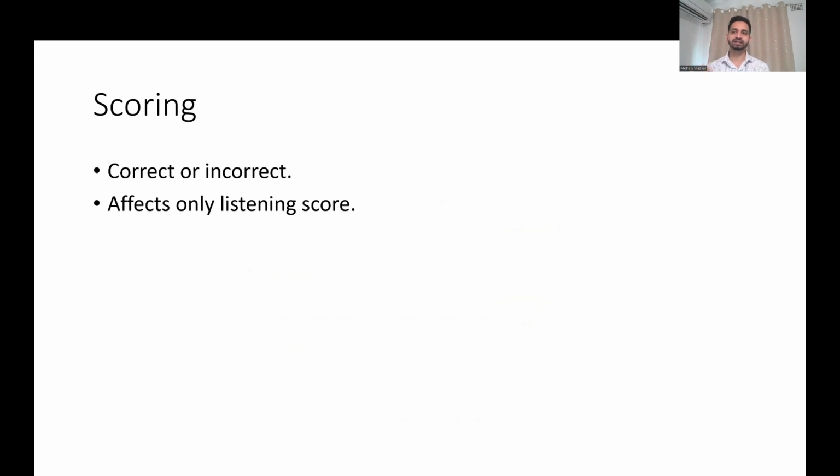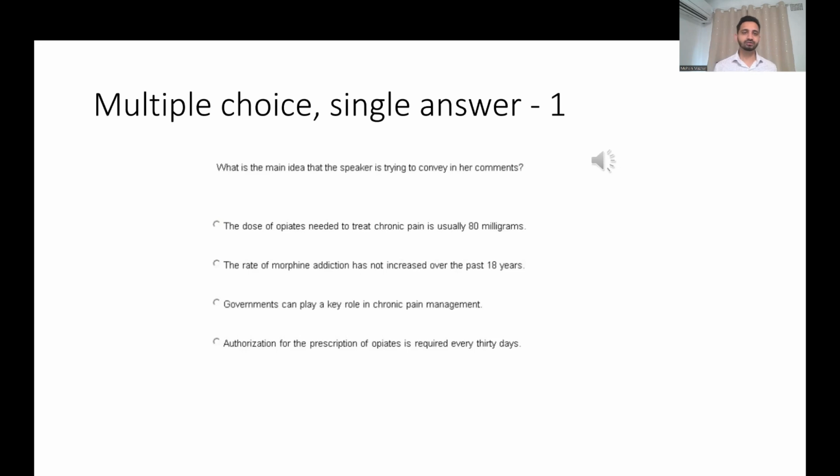There is negative marking in multiple choice, multiple answer. The scoring has negative marking, so only select the one that you're 100% sure of. If you're not sure about the second or third option, do not select those, because if you select one correct and one wrong in multiple choice, multiple answer, you're going to score 0. So you've got to be careful there. Only select the ones that you're 100% sure of. Okay, all right, we'll quickly move on.